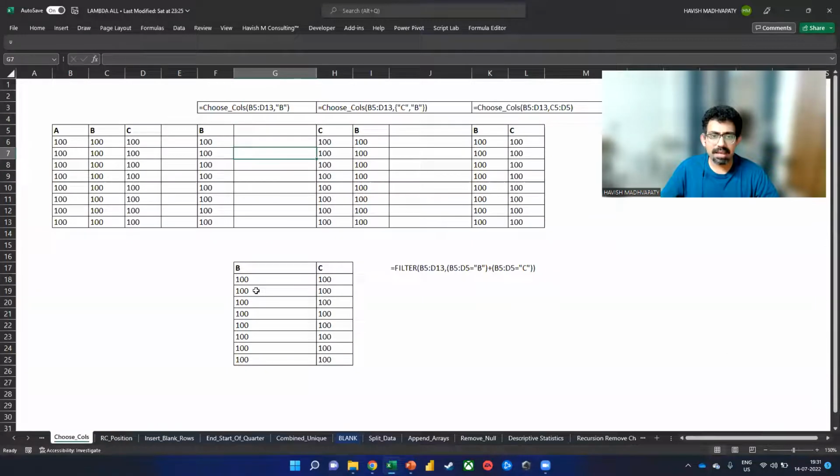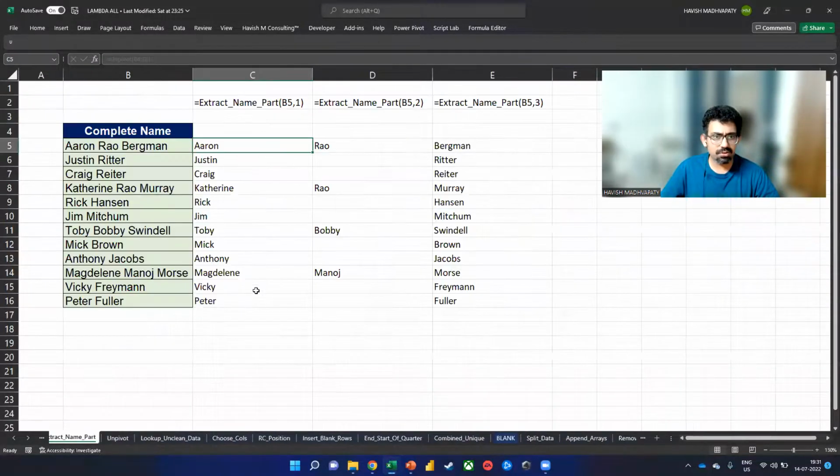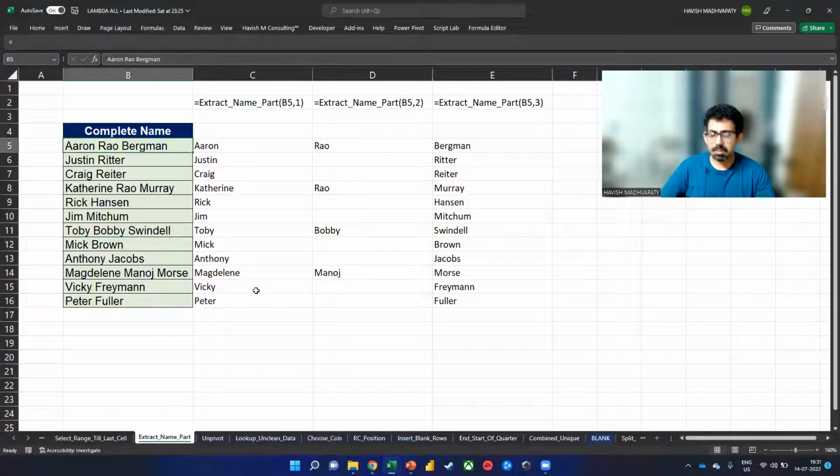Now, let us say that we would like to, yeah, maybe let's do this one. So maybe we have a data set where we have a first name, a middle name, and a last name. Now, if I ask you to separate the three parts, it is not particularly difficult. I guess you can use a text before, text after, or a find, length, left, right.